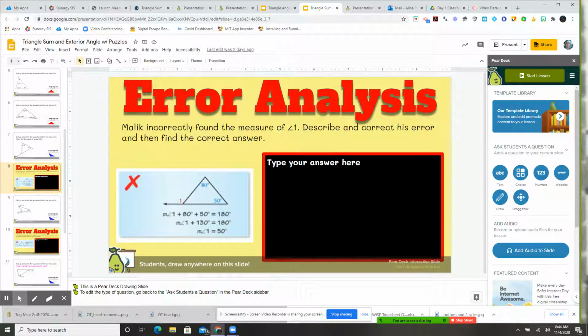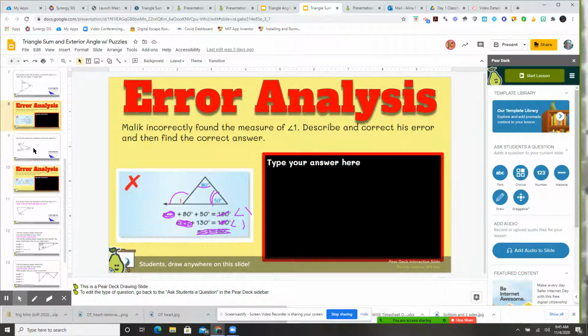So what was wrong here? If the outside equals the inside plus the inside, what needs to change in my equation? The 180 needs to be replaced with angle 1, and that needs to move from over here, right? So angle 1 equals 130. A lot of people wrote angle 1 is obtuse, it can't be 50. I love that too, right? So there are a lot of different logical things that you look at to go, no, that's not right, okay?